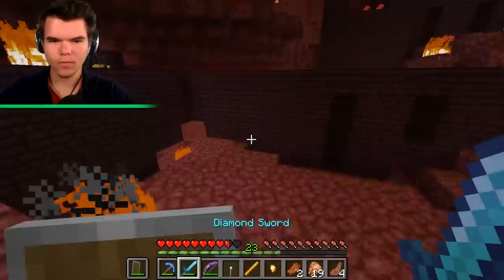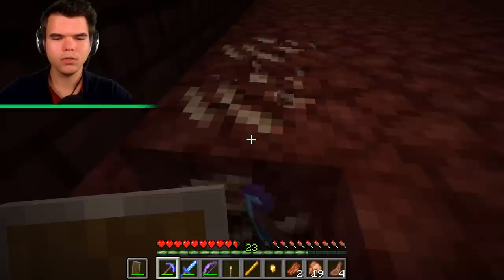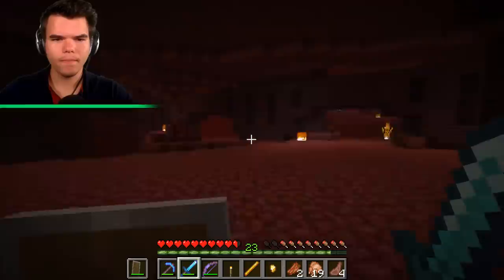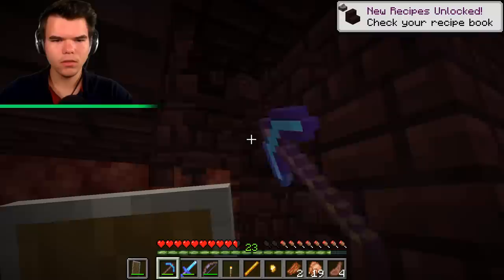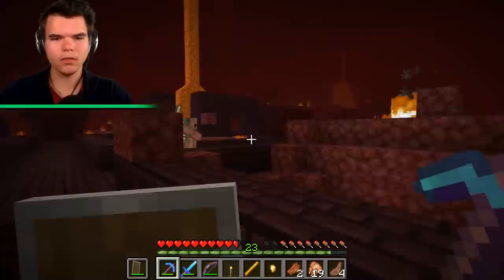Yeah, I need to find the enchantment thing for Silk Touch. I don't know. I'll see if I can get it out of my enchantment table. But I might need to go and look for some books. All right. Let's find an entrance somewhere here. Really? I mined this stuff before. Why is it giving me the achievement? Or did I not? I don't know. Really?